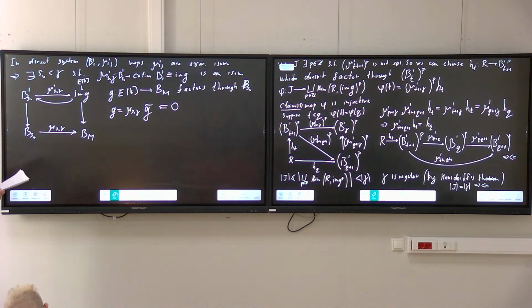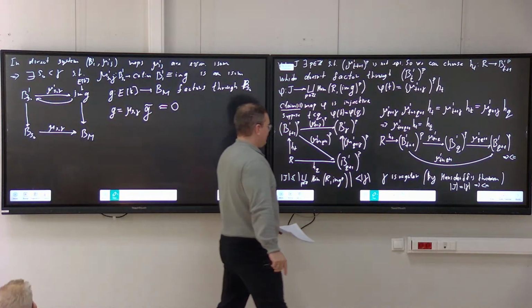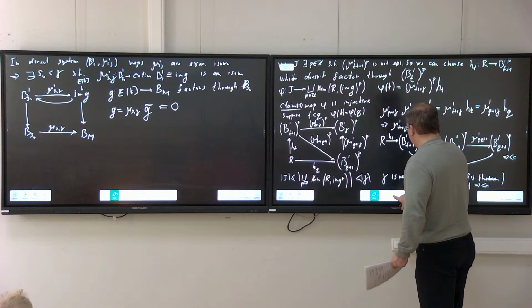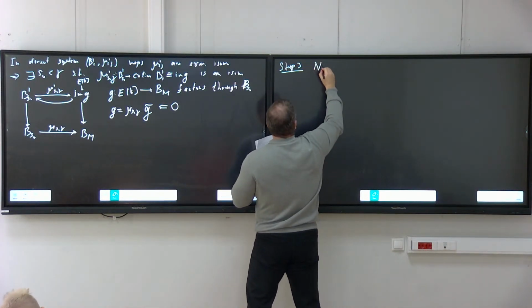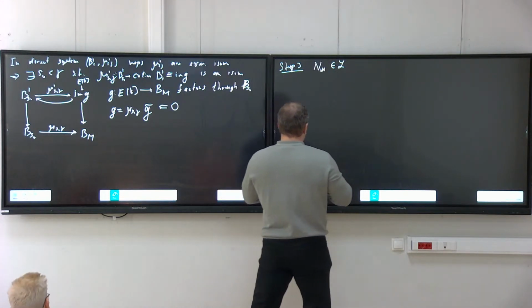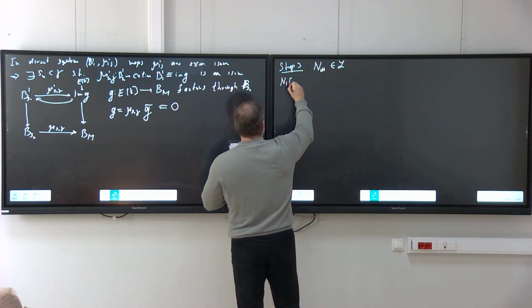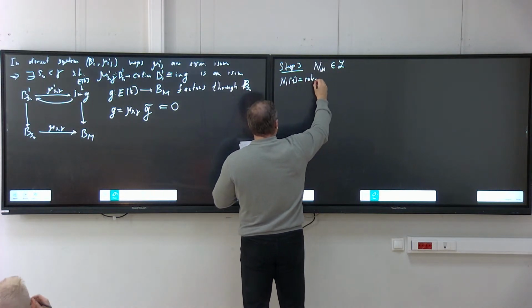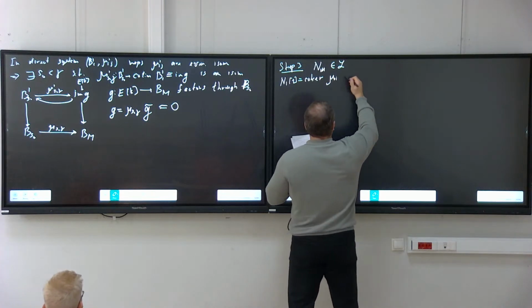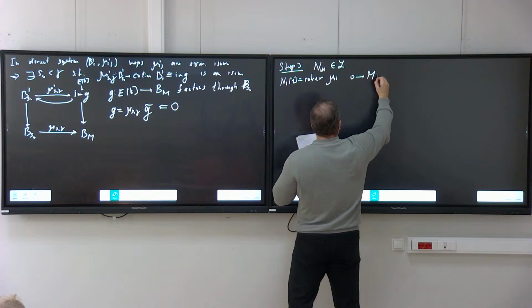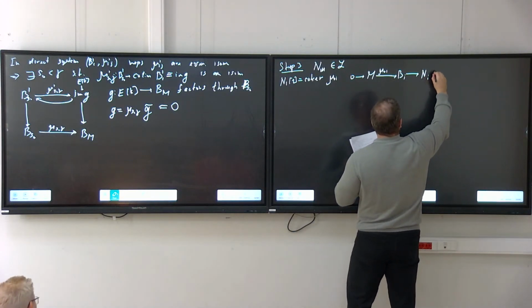So we have step 2, that B M is L-local. Finally, I have step 3, which is actually much easier. Step 3 is almost trivial. Step 3 is the claim that the object N M is in the localizing subcategory L. To prove this, I introduce objects N i shifted by 1, which will be by definition the co-kernels in the category of complexes of the maps mu 0i. Since we have monomorphisms, we get short exact sequences, with M, mu 0i to B i, and then the co-kernel is by definition N i shifted by 1.